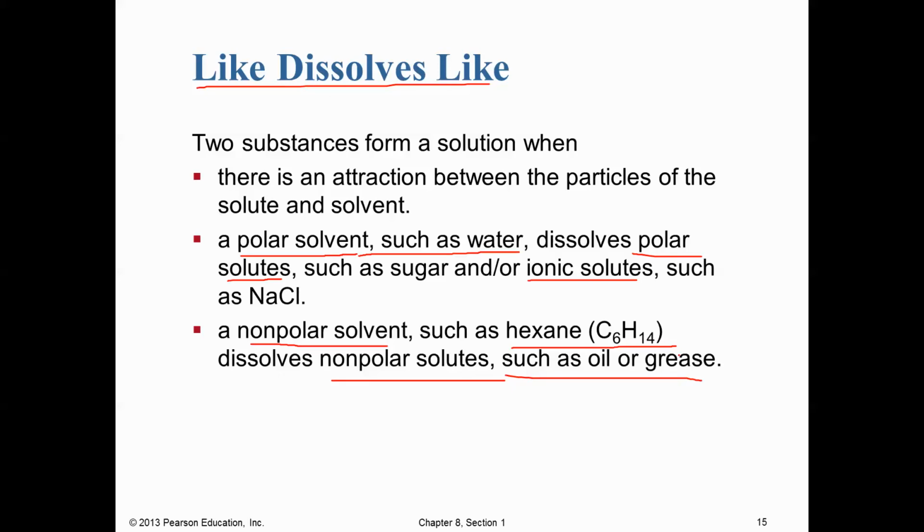And so you might be wondering, well, what if we try and mix polar things with nonpolar things? Well, they don't mix. You've probably heard the expression before, like oil and water, talking about things that don't mix. It's because oil and water aren't soluble in each other. The water is polar, the oil is nonpolar, therefore they don't mix. And then similarly, if we take oil and vinegar, like a vinaigrette salad dressing, we can't make them dissolve in each other. We can shake up that salad dressing, but they'll separate over time.